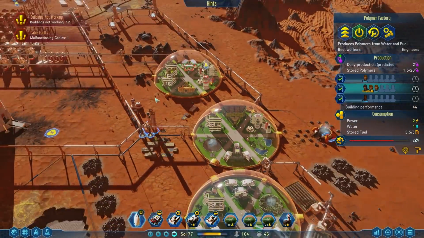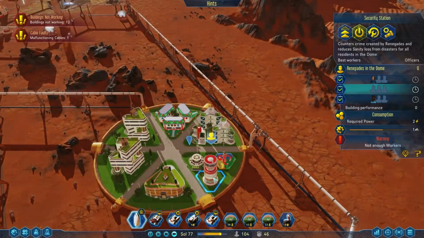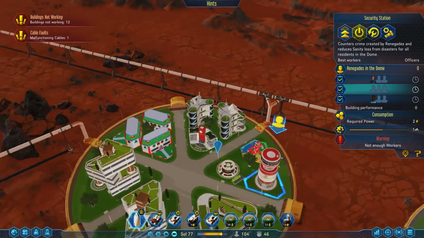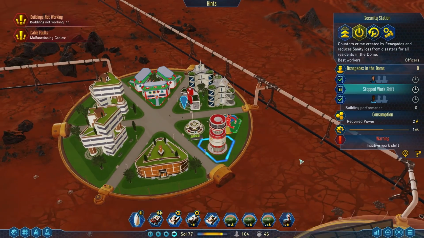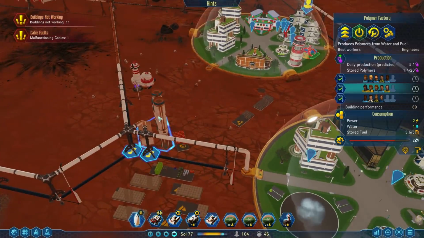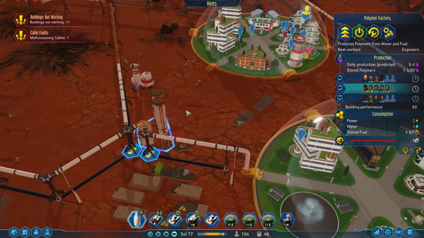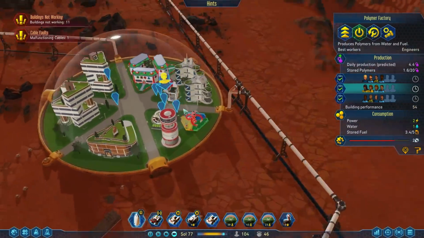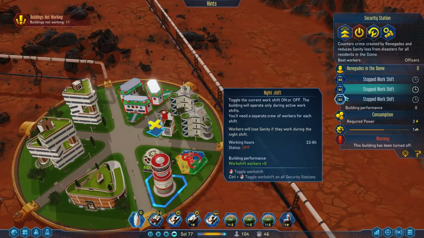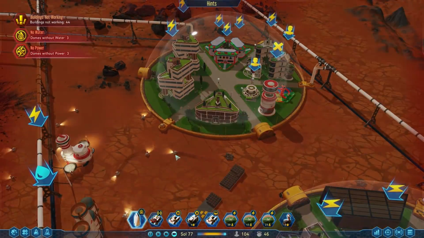Although I'm worried that we're going to end up seeing no one working in the, what are they not working in? The security thing? Not enough workers. Let's turn off the middle shift. So there we go. Yeah, there's a bunch of polymer being made per day now. And no one working the security thing. So we'll just turn that off for a while, and there we go.